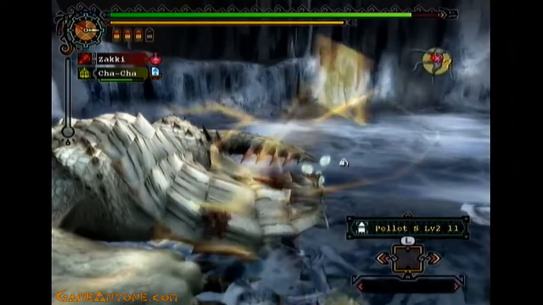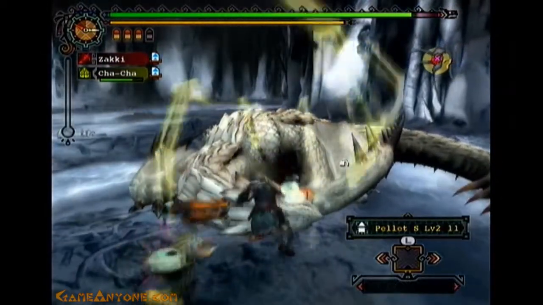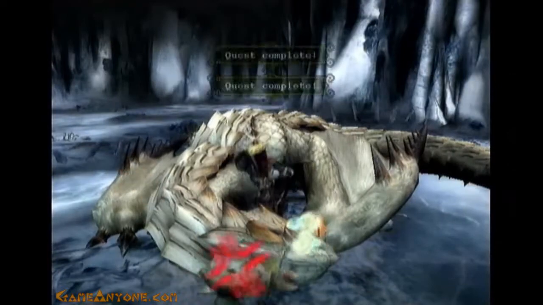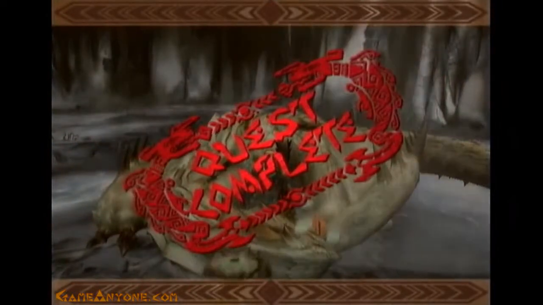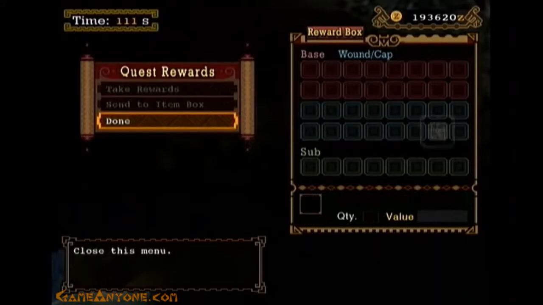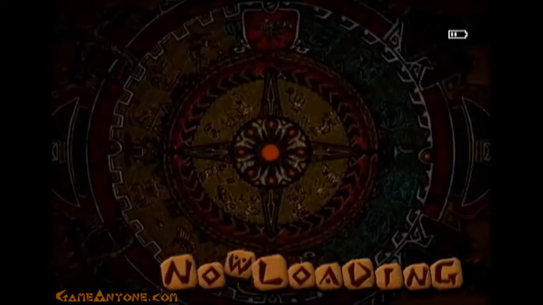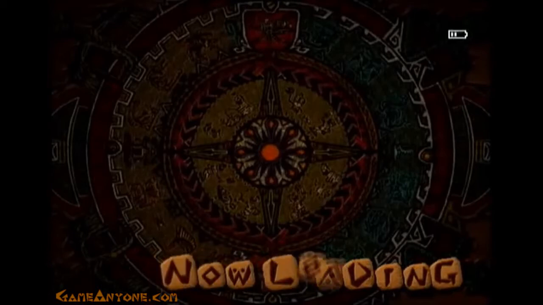Barioth for Blade Masters, you get Evasion +2, Marathon Runner, Cold Cancel low, Heat Surge low. For gunners, you get basically the same thing, I believe. Yeah, evasion, marathon, cold cancel. Not exactly what I want to look for in a bowgun set, but if you want to use the Barioth armor and want to fight him 50, 100 times to get everything, because his claws are a fairly rare drop, like you saw I didn't get any there, then be my guest.